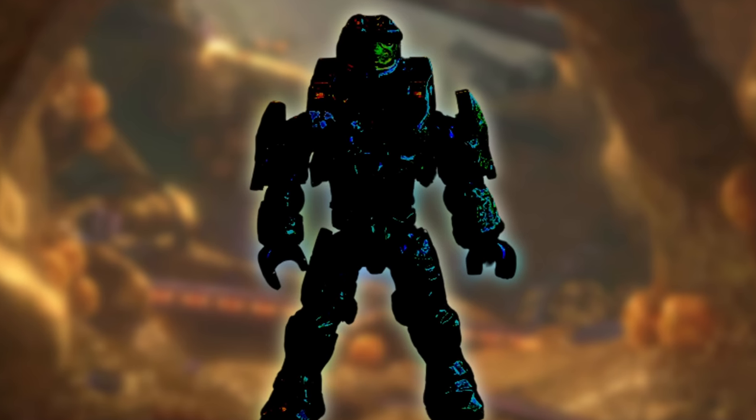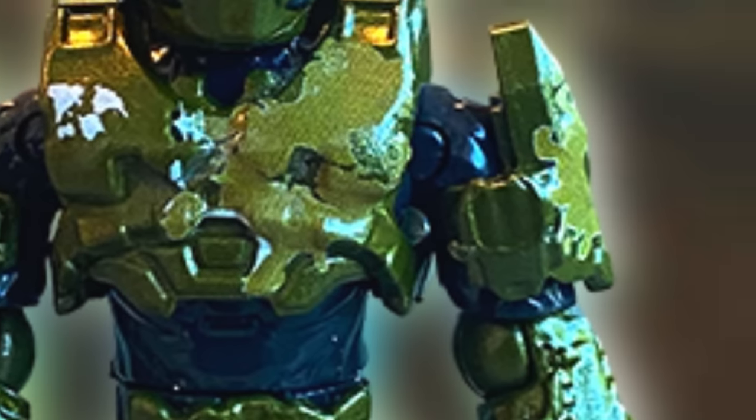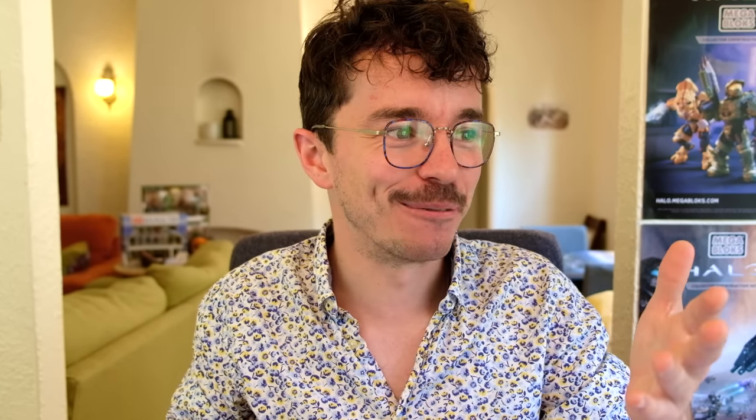I teased 2 days ago that this was not your regular Chief. That's because he is splattered with Flood biomass. Come on. Come on, that's amazing. You know, this is just a painted version, and we're going to see an actual printed version in the future. So I would expect the Flood biomass to be really badass on this figure. And I know anyone in the community, because here's the thing, we have so many Master Chiefs, you need something different every time.